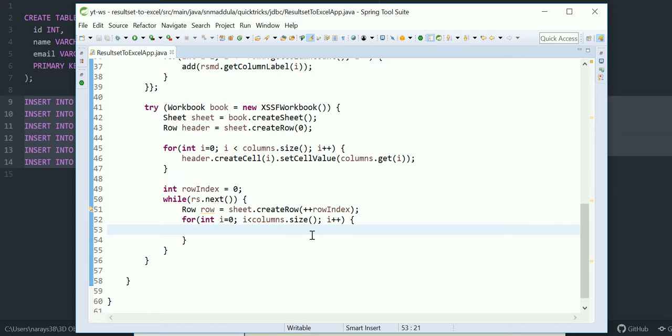Now we need to get each and every value from that particular result set. We can use result set dot get of index or get of column name. Since we are not concerned about indexes, we can directly use the column names as we have them.